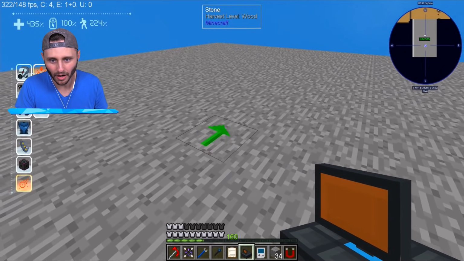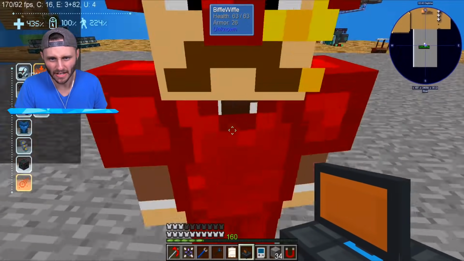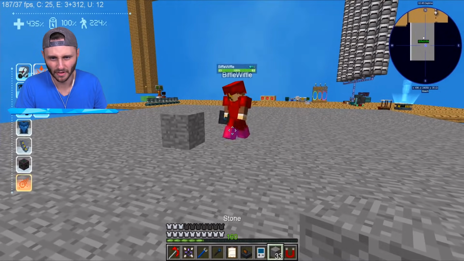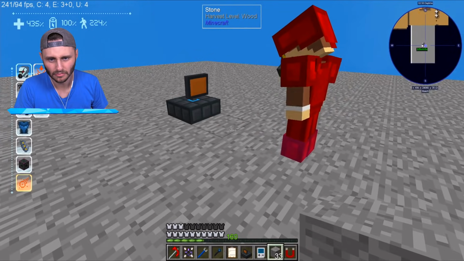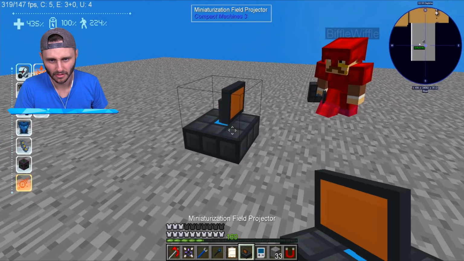Okay, so we need a center area here. Where do you want your center to be? Right here. Okay. So right there, let's put a projector. So that's your center block. We're going to want to put a projector like here. Okay, you see that? It's nodding up and down saying yes.